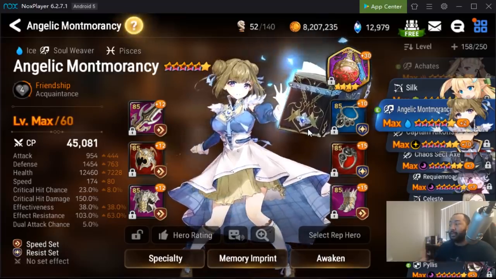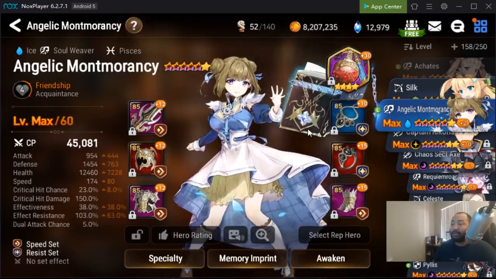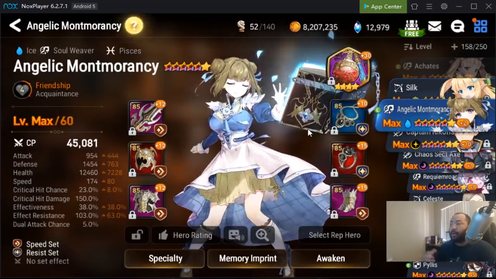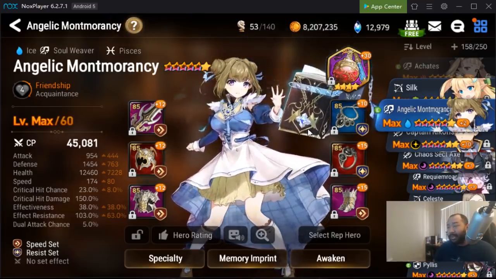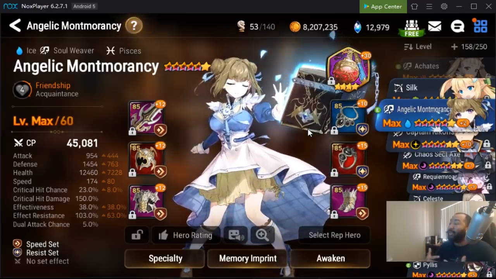Okay. Now, the other one is Idol's Cheer. If you guys are going to be using her for PvP, you can set her up in a way that she's tanky enough, and she's also going to increase the combat readiness of your team members while also increasing her own combat readiness when she does use her skill 3. So that's something that you guys can look at as well. Ultimately, with Montmorency, there are a ton of ways that you can utilize her. She is a great, great, great unit.